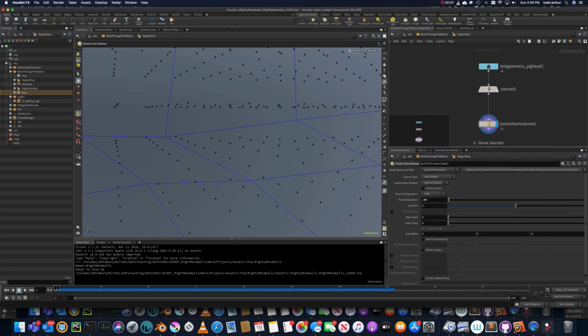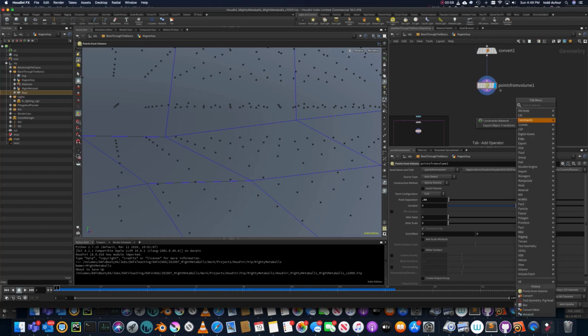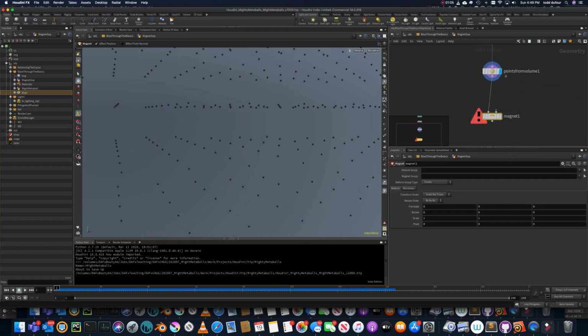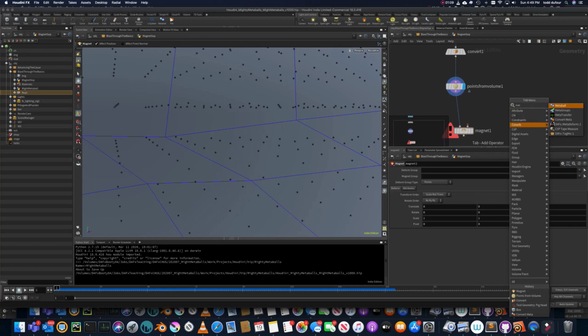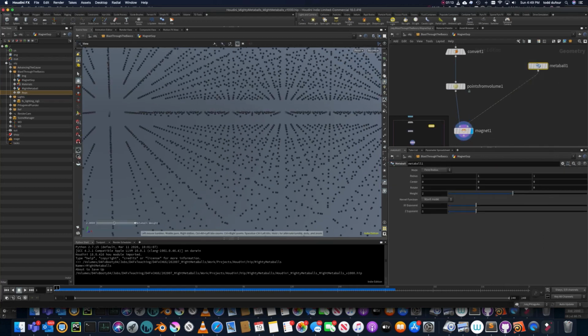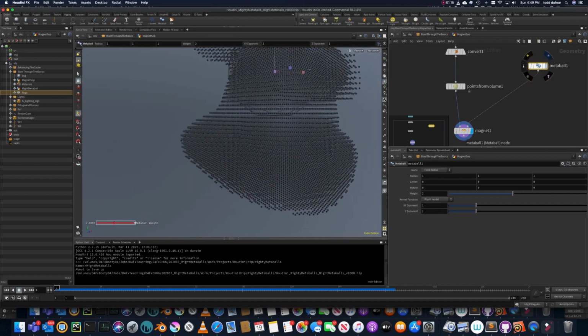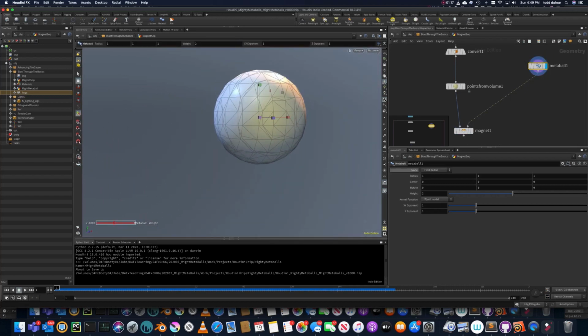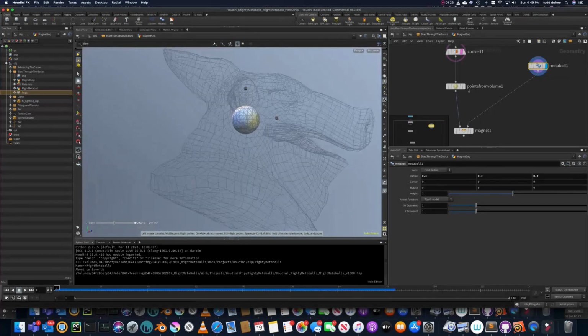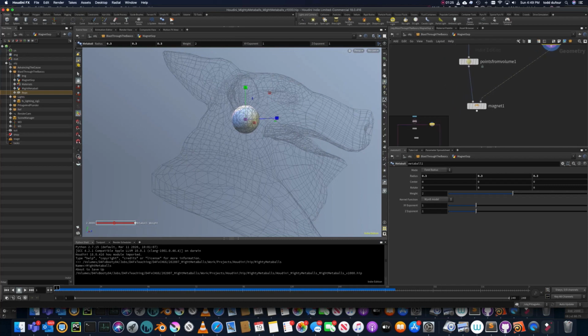The magnet SOP is one of those things that we used all the time, especially when you're flying into a field. You can copy one of these things to your camera point. For now, I'm just going to pretend that the camera point is a metaball. And somewhere in here we'll make our little metaball, and we'll make it a little bit smaller, just the size of a camera relative to the size of the pig. Just imagine we're a little spaceship flying through here, right?